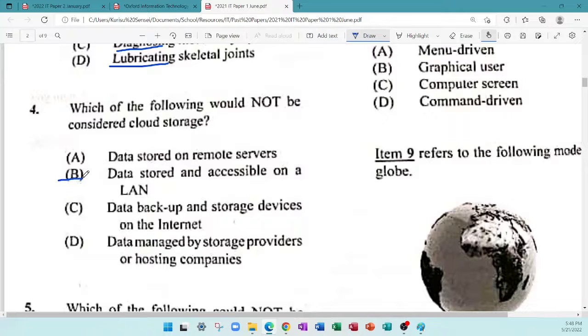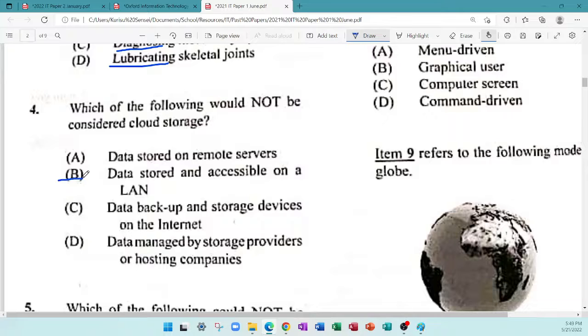I mean, you know this, right? But you said LAN, so on a router. No. Basically, when we say cloud storage, we're referring to the internet. Every time we hear the word cloud, we're basically referring to the internet. But we want a better understanding instead of just saying internet. So, yes, whenever we say cloud, we're referring to the internet.